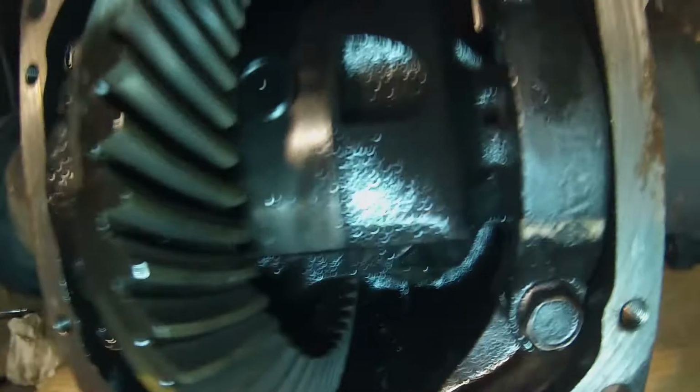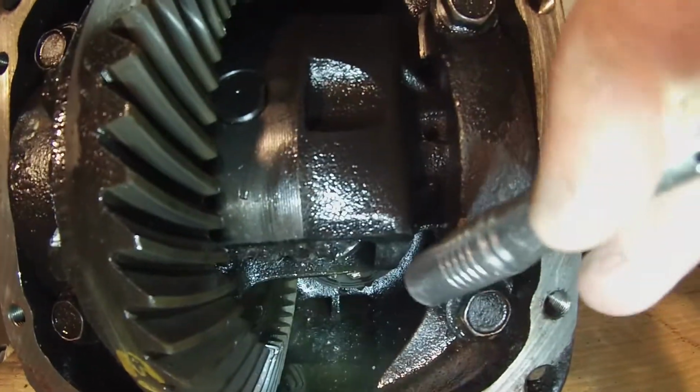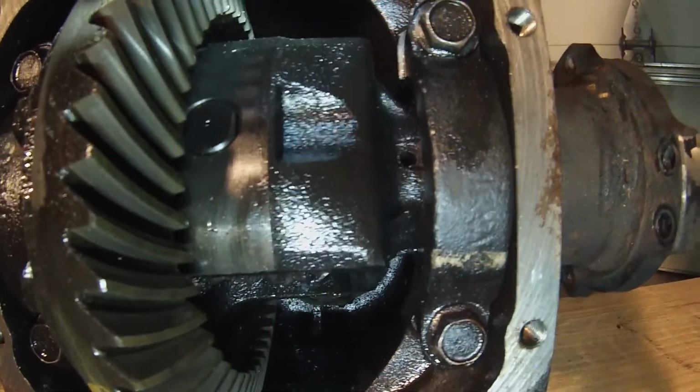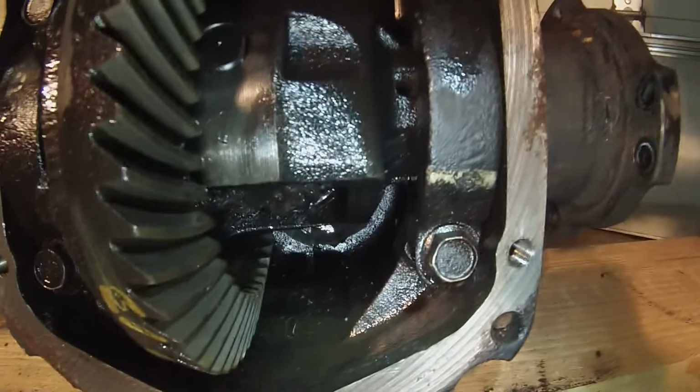Okay, so we got the diff all welded up. I'm in the process of cleaning it out. There's a bunch of slag from me arc welding it. I don't know how well you can see all that down in there. There's a bunch of metal. Arc welding causes a lot of splatter, so there's a big piece down over there. Just clean it with brake cleaner. I've already gone through a couple cans. Get it all flushed out, and I'll scrape the seal and put some new RTV on that and put it back in, and we'll be on the way. Alright, that took me a few hours to clean, but we got it.